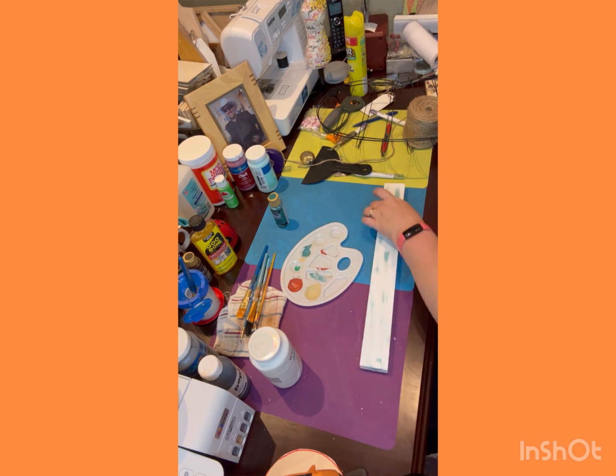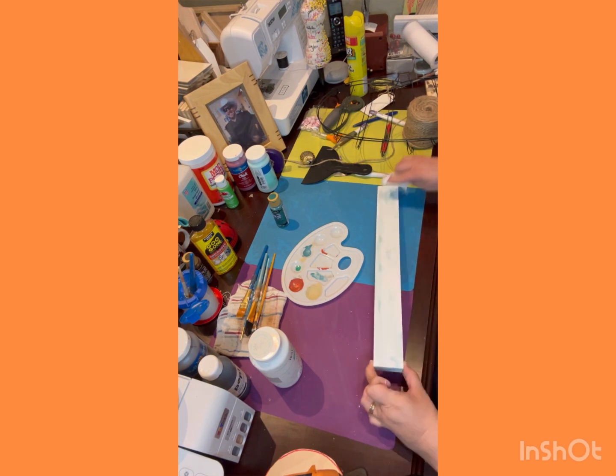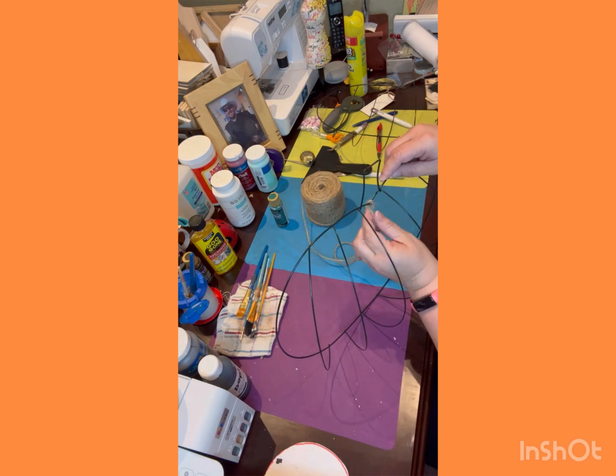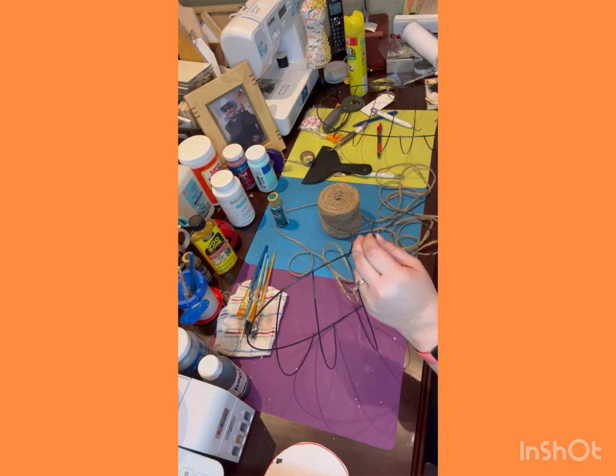Then I went ahead and painted it with my Waverly white chalk paint. This was going to turn out a little bit different than what it actually did, and that's why I painted it with the teal blue color that you see there. It's from DecoArt Americana, and it is teal green, actually.